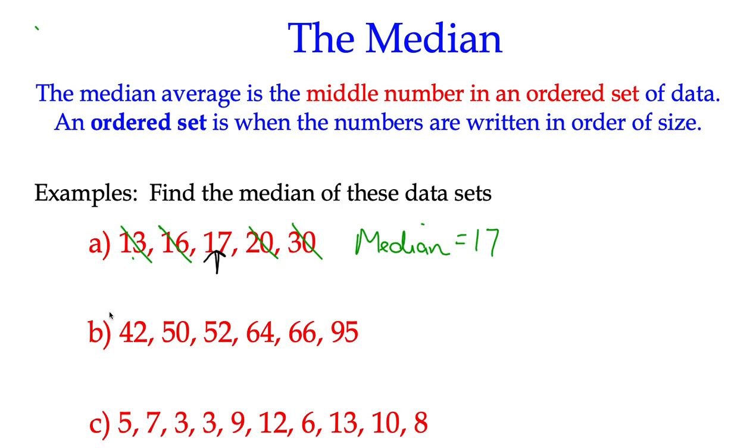Let's have a look at the second list here. Are they in order? Yep, that's good, they're in order. So I don't have to think about reordering, but we'll use the 2 methods here. So let's first of all try and score out one end to the other. So we'll score out the first and the last, and then we've got these 2 at the ends. And if we score out these 2, you'll notice that there's nothing in the middle. So that's a wee bit of a confusion. Does that mean that there isn't a median? Well, what it means is the middle is right in between 2 numbers. It's not on a number.